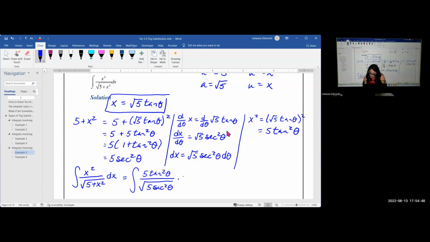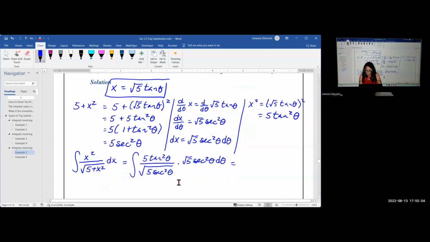And my differential dx becomes radical 5 secant squared of theta d theta. Now, I need to simplify this one a little bit. I'm going to be doing some basic algebra here. Remember that really, when we do this one on the bottom, we get radical 5 absolute value of secant of theta, not secant theta. But because of the way I defined the angle to be only in quadrants 4 and 1, secant's positive in both of those, so I can drop the absolute values.